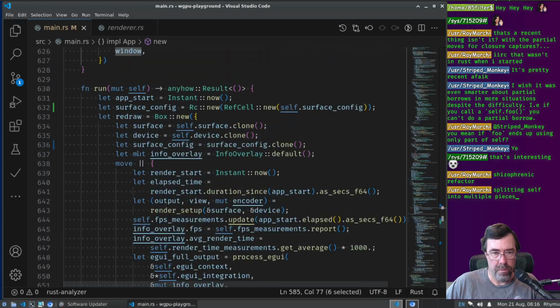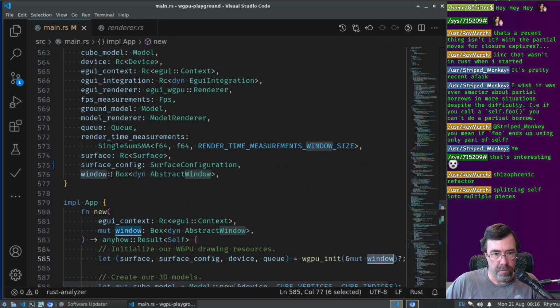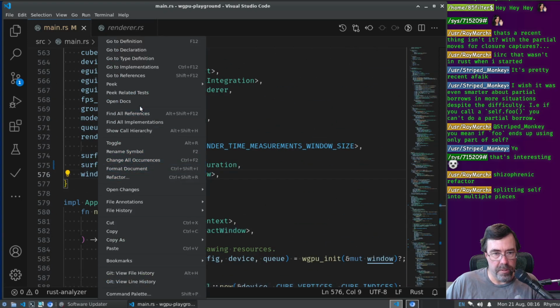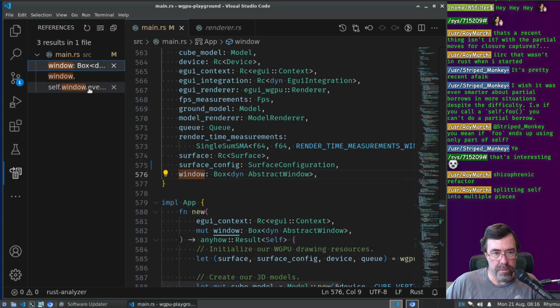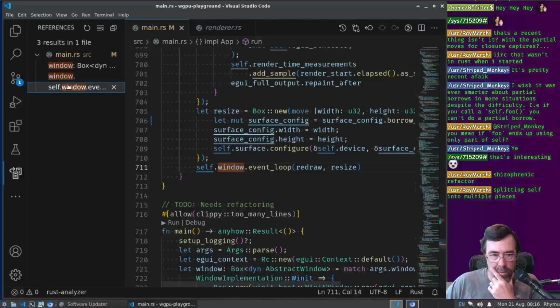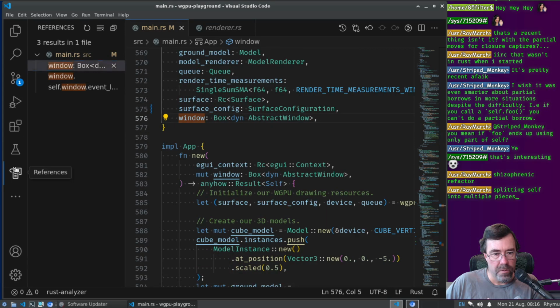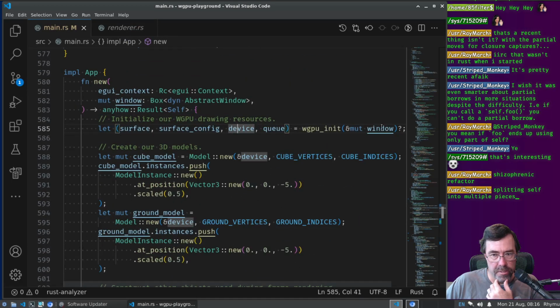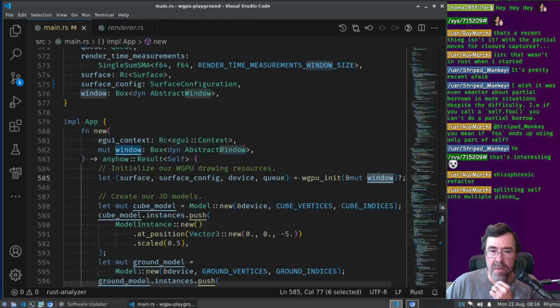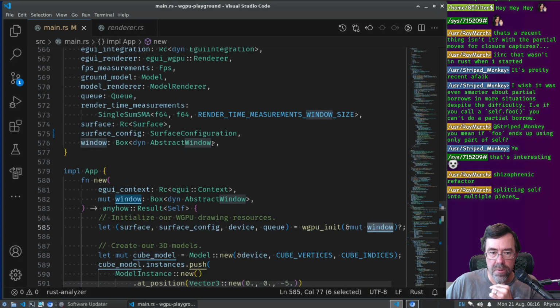Let me follow the final references. Yeah, we only need the window to run the event loop and during init time, right? So we really don't need to own it. We could just borrow it.